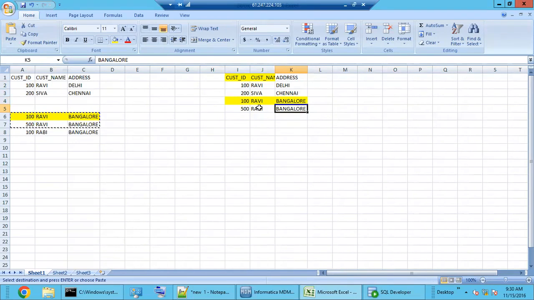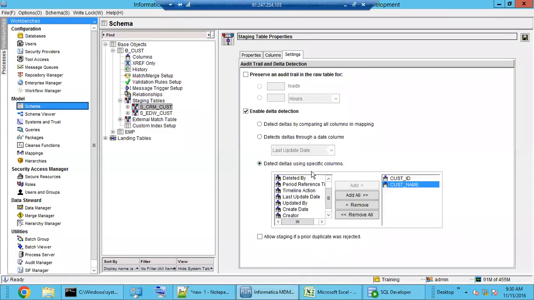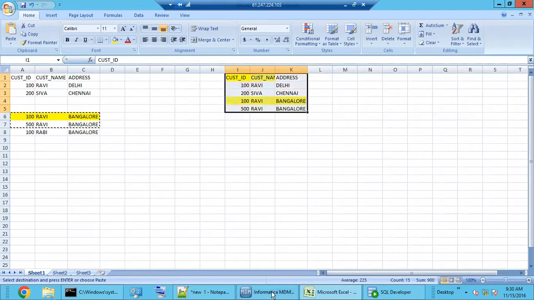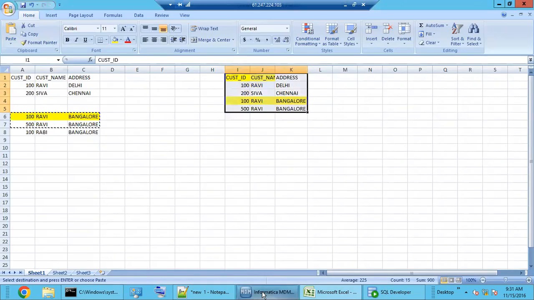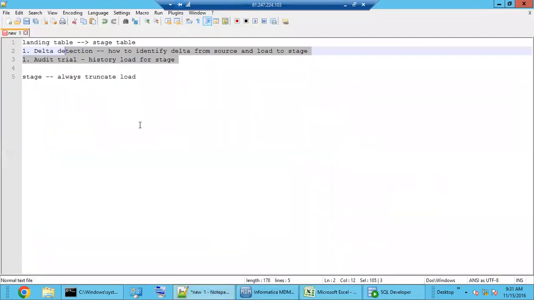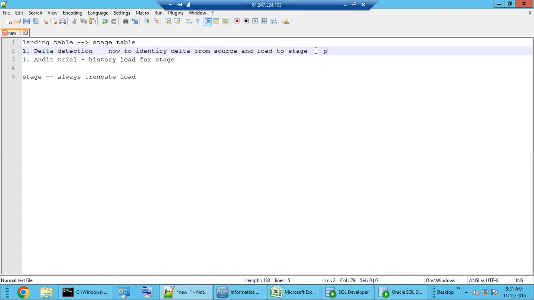So this is all historical data, whatever configuration we will do here. No, sorry, not historical. We are not talking about historical or audit trail. We are talking about delta. In case of delta, there is a table called PRL. So for delta, the PRL table will come into the picture.